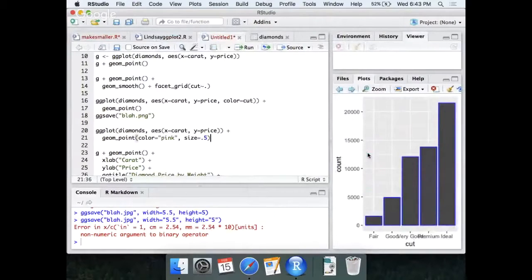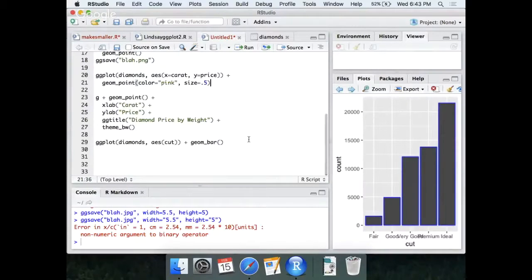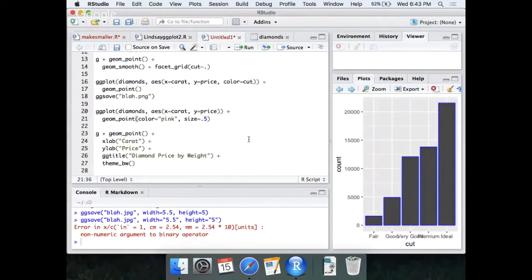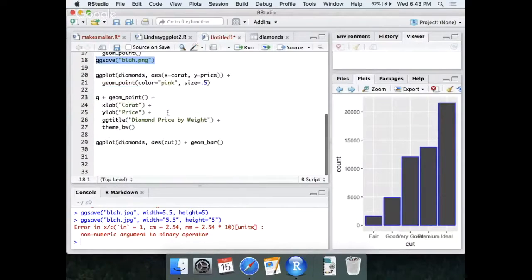Anyways, it does keep all of the plots that you've made in your environment until you get rid of them, or exit RStudio and don't save your workspace, if that makes sense. So you have to clear them yourself. So they don't go away. You can still save them. But in general, if you're writing a script that you're going to come back to, it's better to do the ggsave way of doing things.